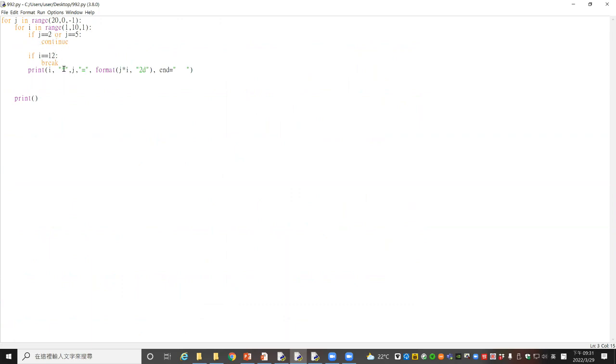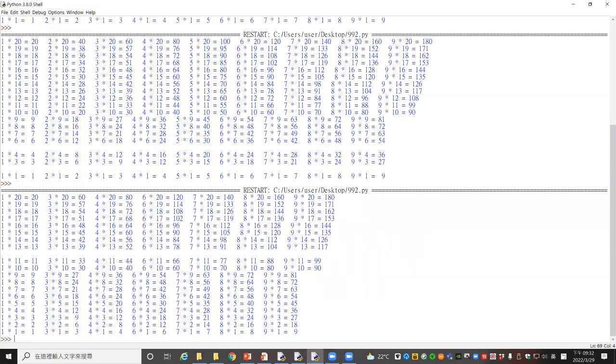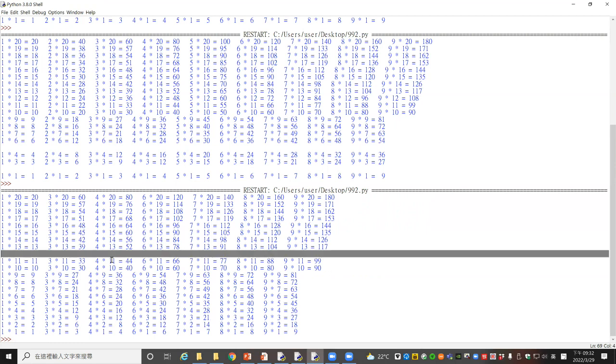So I want to change it: for I equal 2 or I equal 5, then when J equals 12, then break. So what's the difference? Okay, so we can see the break. 12 will break, right? We started from 1 to 9 and the 12 will break. Yeah, just this one breaks.